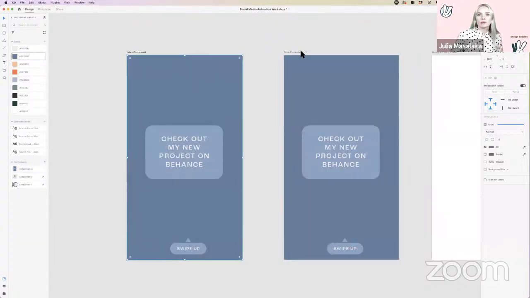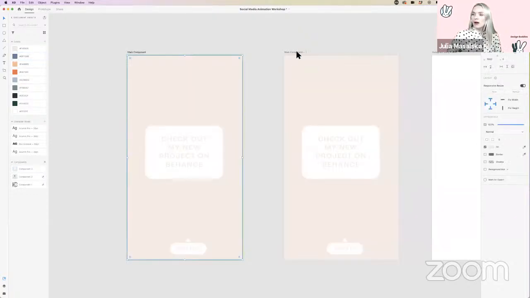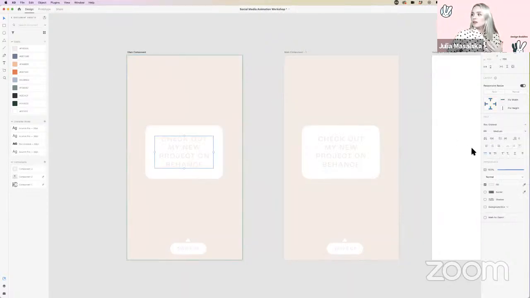So if you've reused this component to create several posts at the same time, and then you decide you don't like this font anymore and want to change it to something else, maybe it's not legible anymore and I want to choose a bolder version of this typeface, that way you can change the appearance of all the other posts that you've already created, and that can save you so much time.